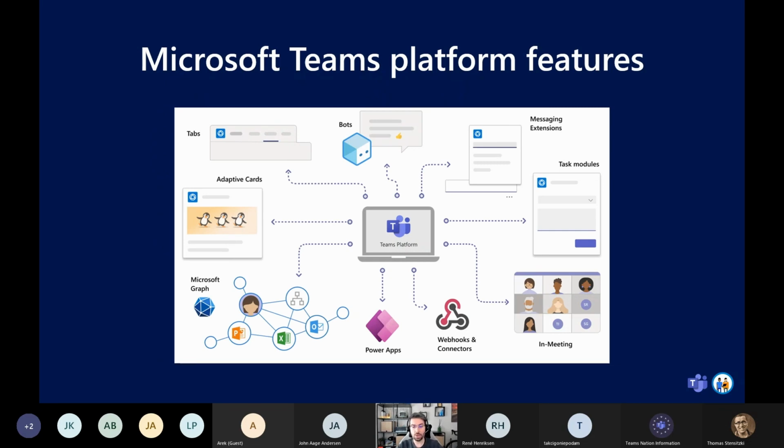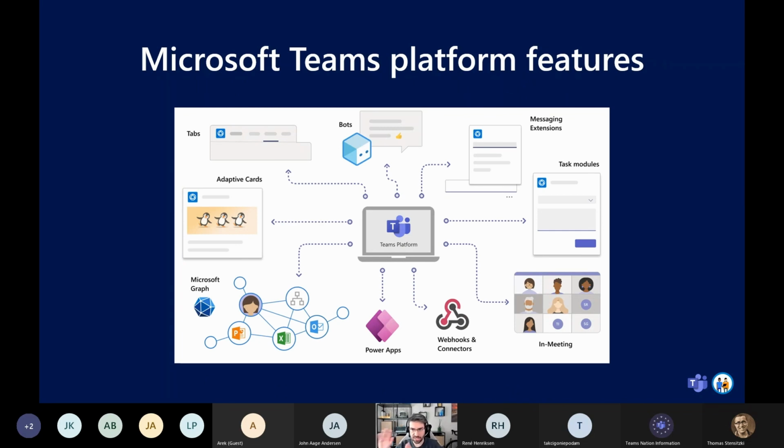There are some connectors or webhooks if you want to interact with Teams using these technologies, or you can create an application hosted inside the Teams client. There are different ways. I already mentioned tabs, bots, messaging extensions, or task modules. Or the last one, in-meeting applications.